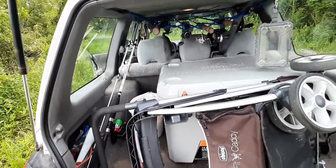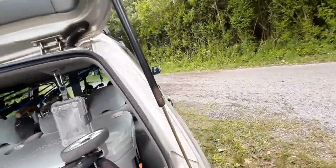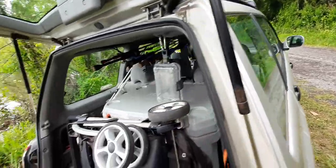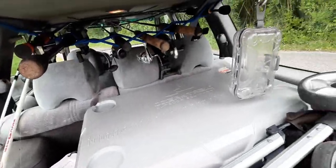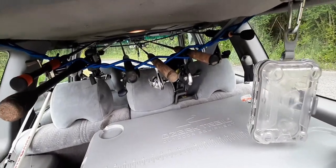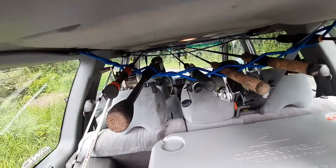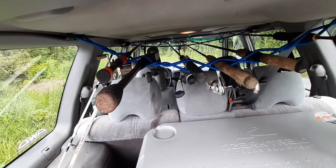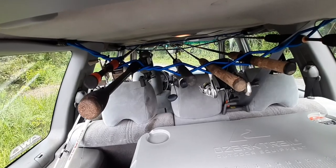I'm just rolling the bed liner on because this car is nothing to me but dependable — I don't care how it looks. It's got rust, and I think desert tan bed liner would look great on it. It's cheap, takes just a few hours, and that's that. I want to put a tent on top, but right here I've got my homemade bungee rack. That's the main reason — when I carry me and the three other family members, my two daughters and my wife, this thing is packed.